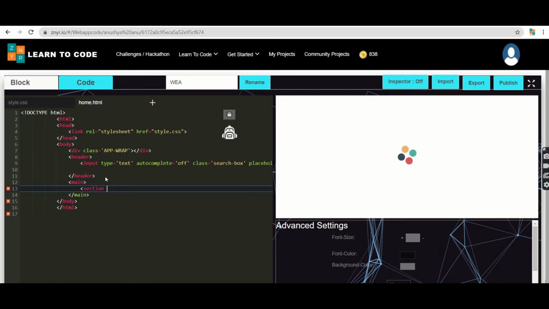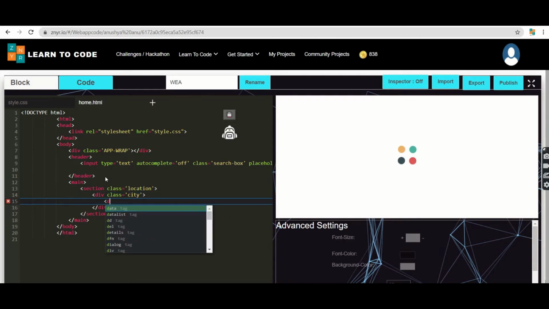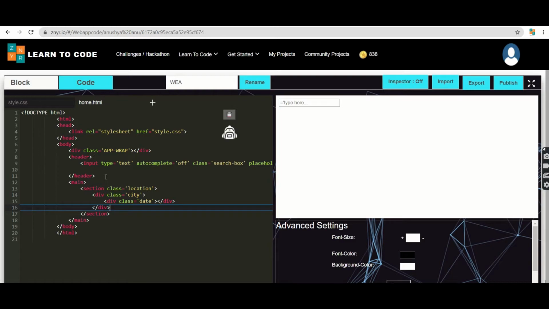For this, I'm going to use a section tag with the class location. Under it, I'm going to add a division with the class city, and a division with the class date. I'm closing this one. Next, I'm done with my section.